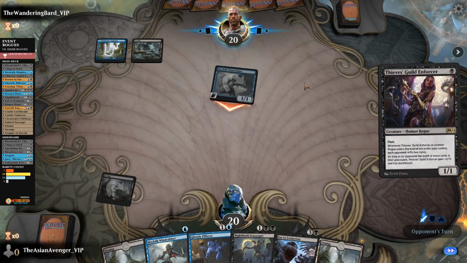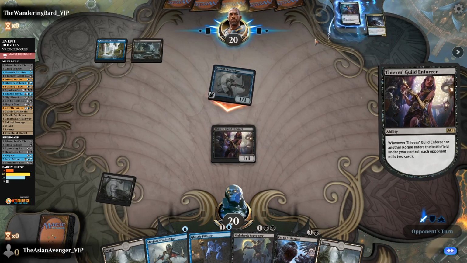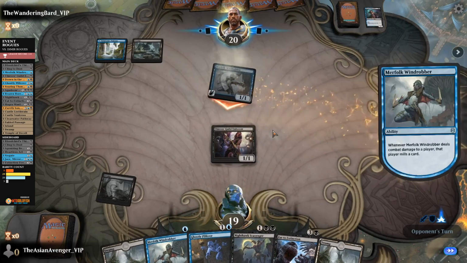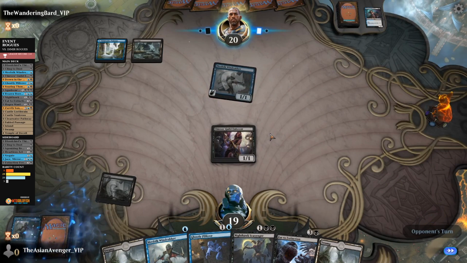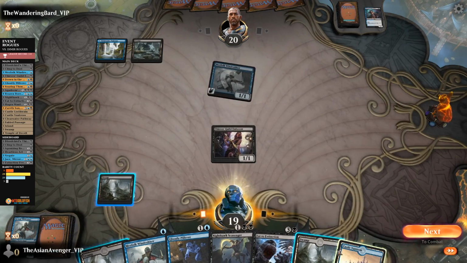I guess I'm going for this because they can't counter this with Drown in the Loch. Not yet. But they will be able to once I... Okay, cool. Whatever, it wasn't a land anyways. Well, I found a blue land.